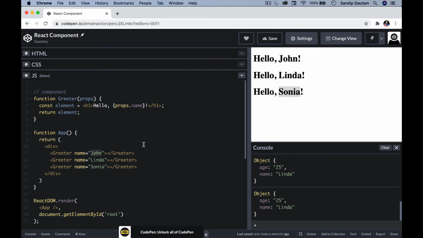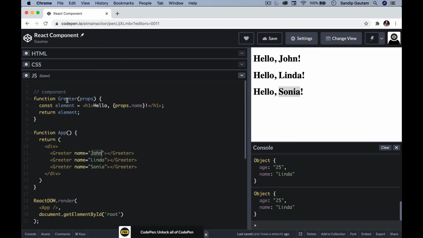If you haven't watched my Thinking in React video, I highly recommend you watch that video where I have explained how we can divide our application into small components. And in the upcoming videos where we are going to write a React application, again, I'm going to revisit that Thinking in React part, and I'm going to explain how we can divide our big application into smaller components. Then we'll create all those components, we'll aggregate those components together, and we'll see what are the best practices we use in React. So this is it.